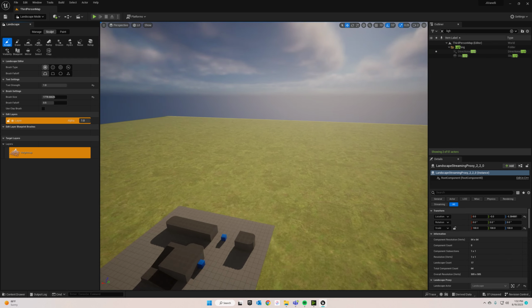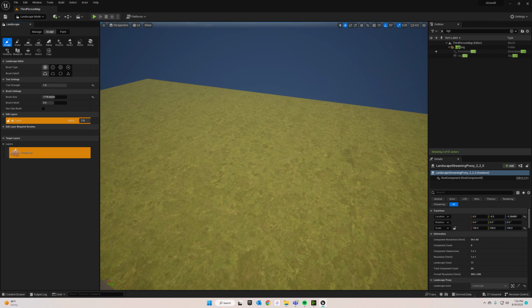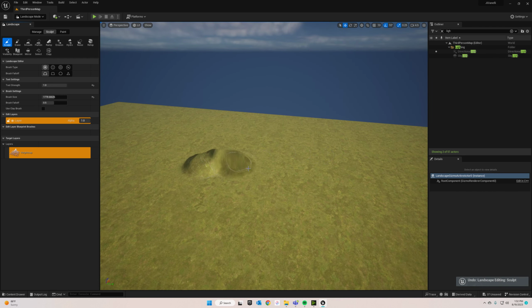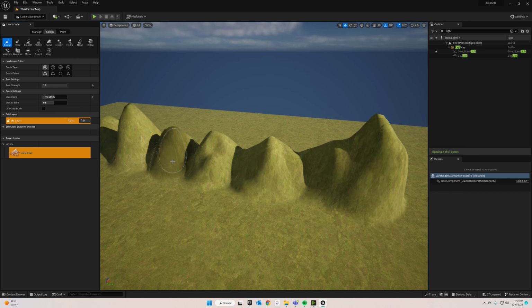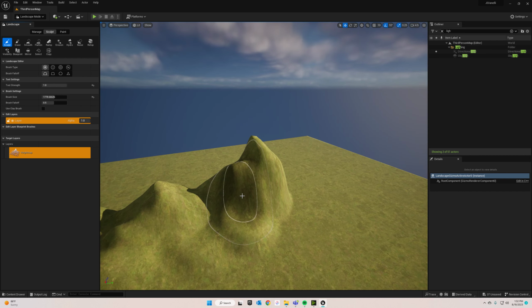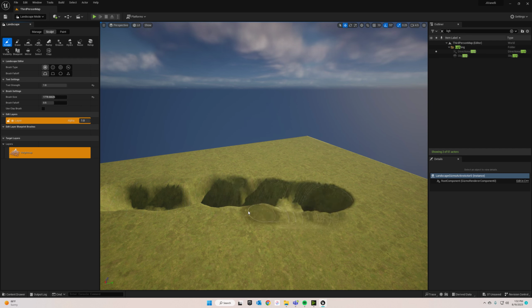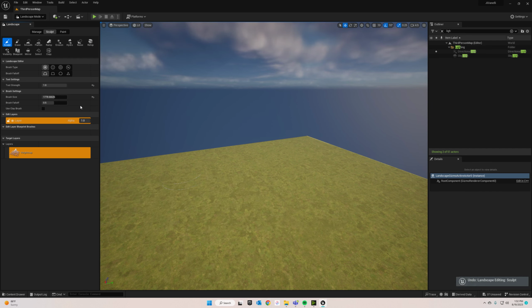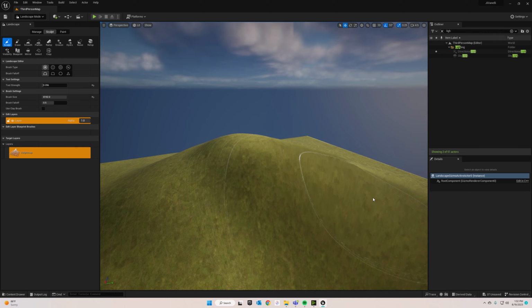Okay, so the next thing I'm going to do is add some mountains into the background, and I'm going to do that. First, let me just kind of explain how this all works. You got the sculpt tool, which is a perfectly fine way to make mountains if you are so inclined, but I'll show you a couple other ways. If you hold down Shift, it goes the opposite direction. And you can see that this goes pretty quickly. You can change your tool strength. You can pull it way down so that now it's going to happen a lot slower. And you can even change the size of the brush so I can get really, really big.